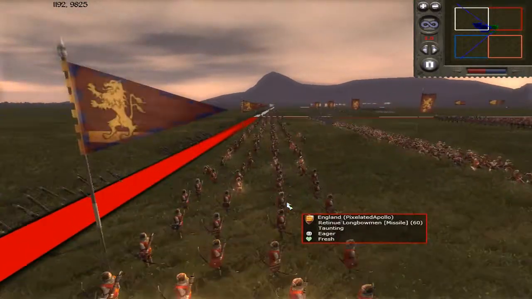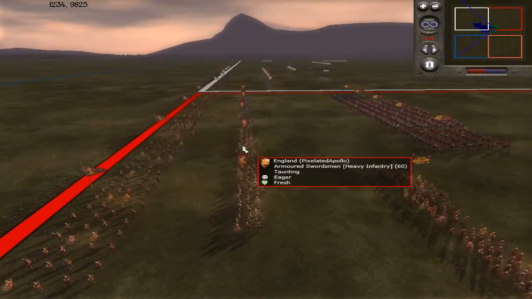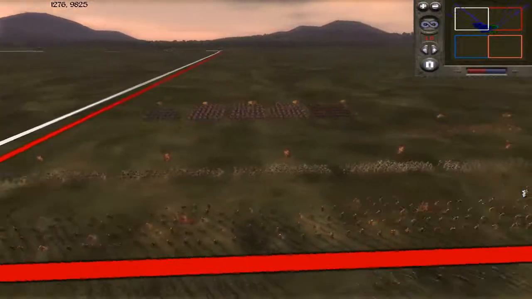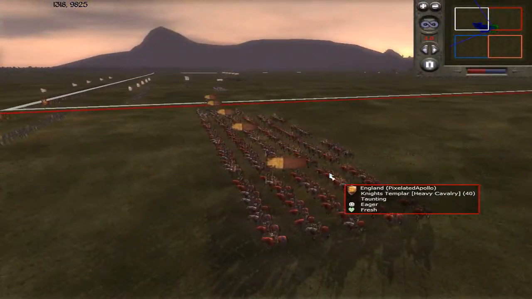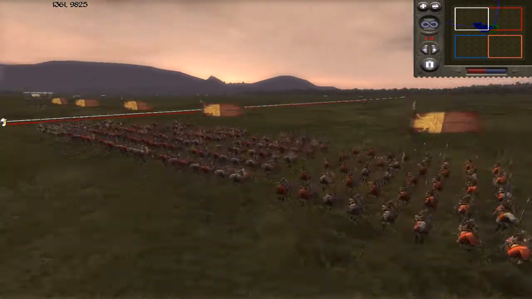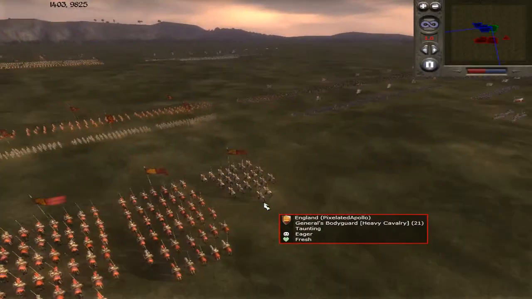I have some longbowmen here, about 4 units of them. I've got 5 units of armored swordsmen, a very good infantry unit. Then I have 2 units of armored sergeants. Then I have 4 units of Knights Templar and 1 unit of King's General's Bodyguard.